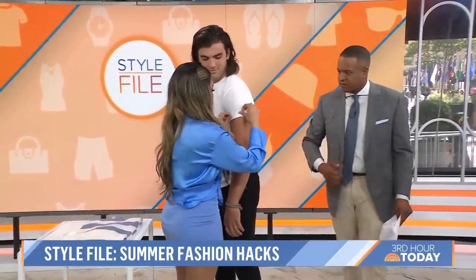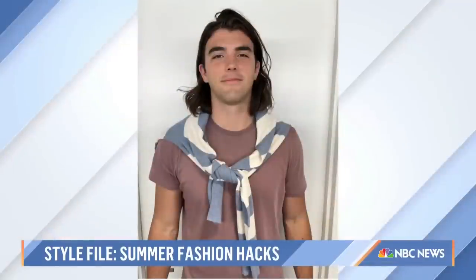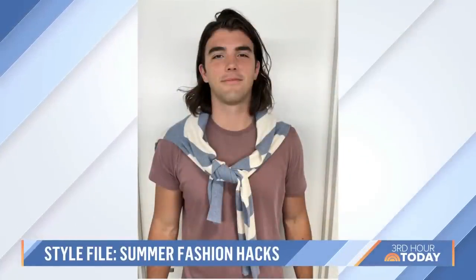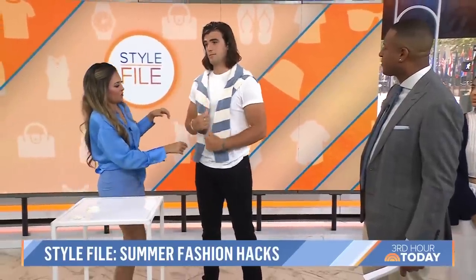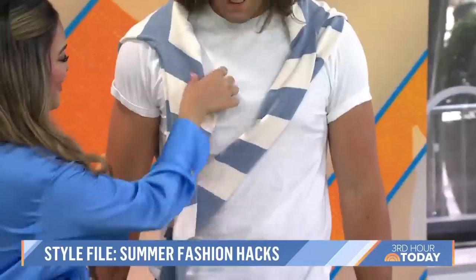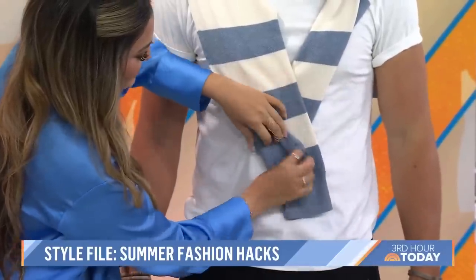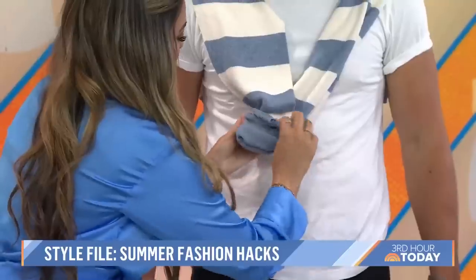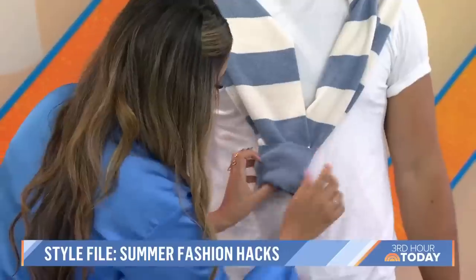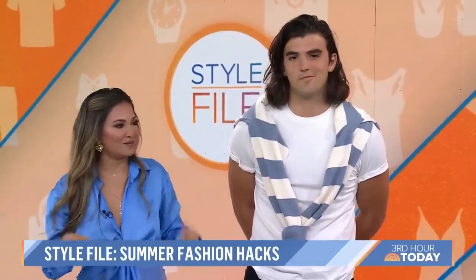So as you know, men don't really have a bunch of accessories. So this is not only a great hack for styling your sweater as an added look to your summer outfit, but it's also super cute because if it gets cold at night, you just take it off and pop it on your shoulders. You're going to grab the sleeves in the shape of an X, then grab the under one and fold it over just like this. Then you grab the bottom sleeve and open it up and just tuck it beautifully. It gives a whole Hamptons vibe, perfect for the summer, and when it's cold he just pops it on.